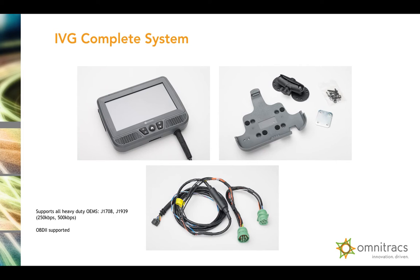In the bottom image you can see the cable — a very thick cable. You could lasso this thing over your head. This is industrial strength. We have 6-pin, 9-pin, OBD2, and the new green high-speed cable. Any different connection type that your vehicle may have, we support it. In the right-hand corner you can see an image of the holster. You can slip the IVG unit into the holster and slip it out very easily — just like a cell phone holster on your waist. Very easy, very convenient for the driver.